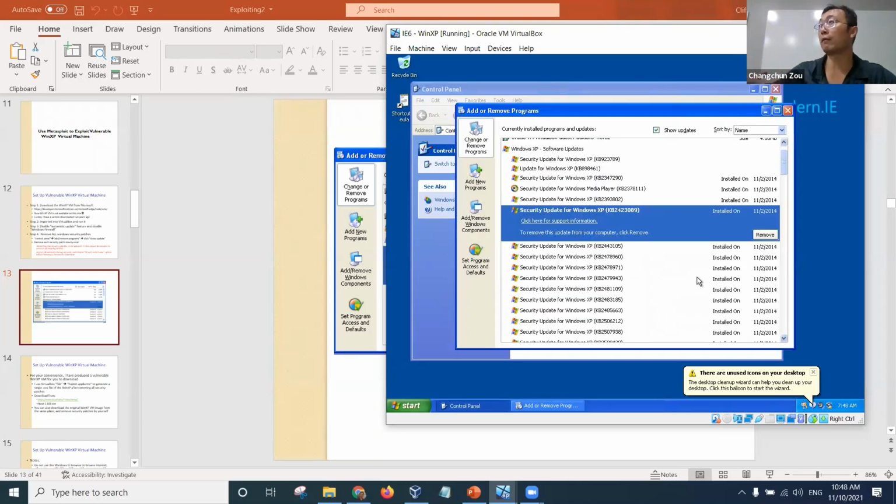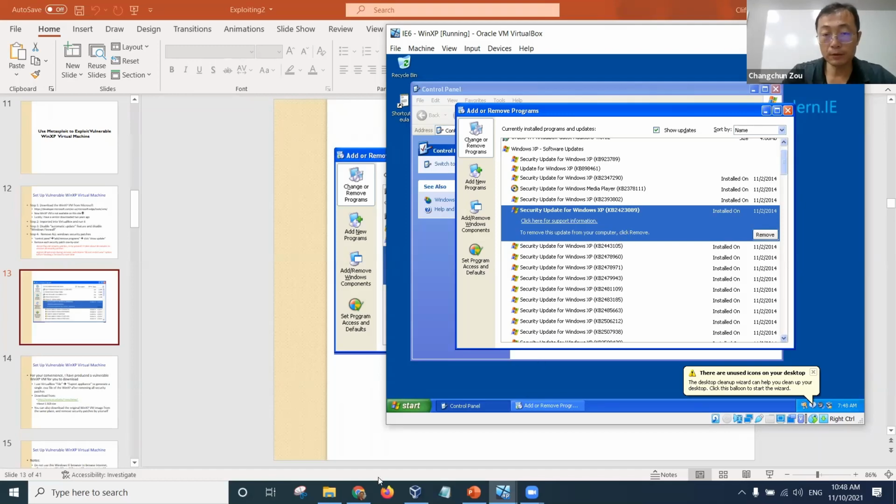So you just remove every one. After removing all the security patches, you restart Windows XP to make it take effect. Because there are more than 20 security patches that require you to restart after you remove them, restarting each time would take so much time. You really don't need that.